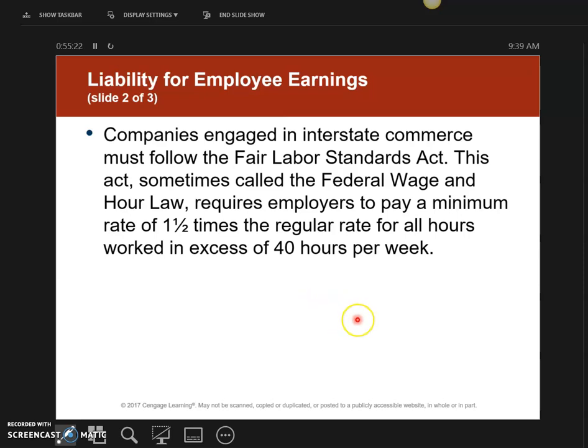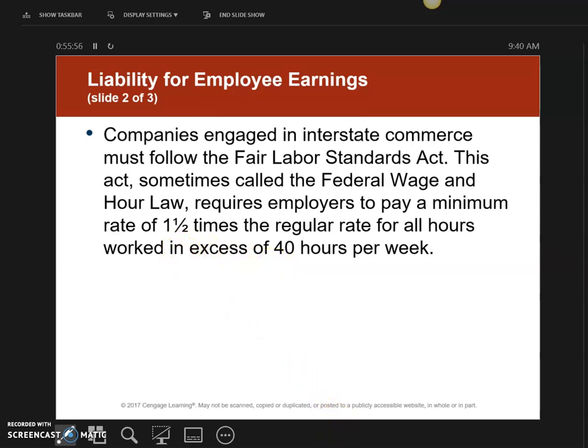So that means, for example, my daughter is an RN in the ICU. She will work 3 12-hour shifts. None of that becomes overtime because her contract says you will work a 12-hour shift. So again, it's based upon your contract. If you were hired to work 4 10-hour days, none of those extra 2 hours per day is overtime because that's what you were hired for. So anything over 8 hours a day and/or 40 hours a week, you're paid at time and a half.